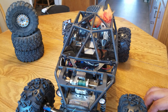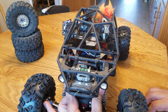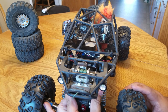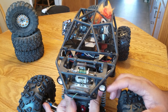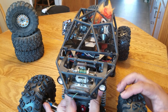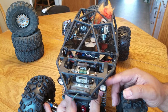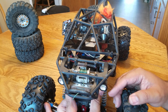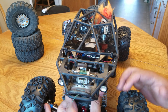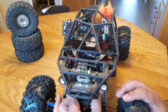But anyways, you're probably looking at what the hell is sticking out right down over here. Now these are my Mad Dog RC bucket lights. These are awesome, ultra bright. They run a 3-cell directly to them. I believe this is an aluminum housing from what I can tell. Not 100%, but there is a kind of grid pattern cut or pressed or milled into the back to dissipate some of the heat. They do get a little warm, but if you're running, you're fine. There's no issues at all.